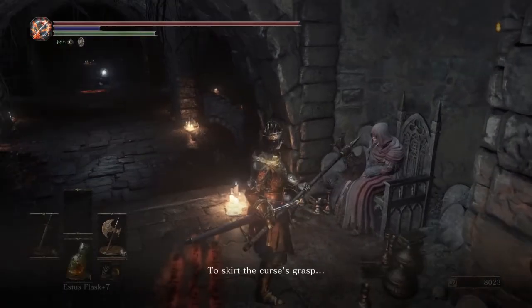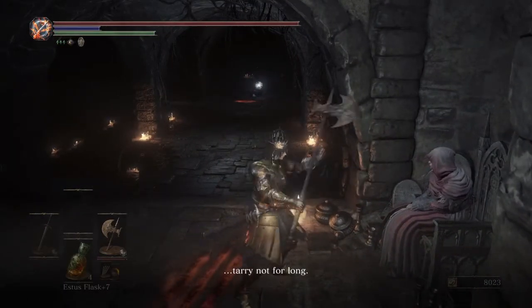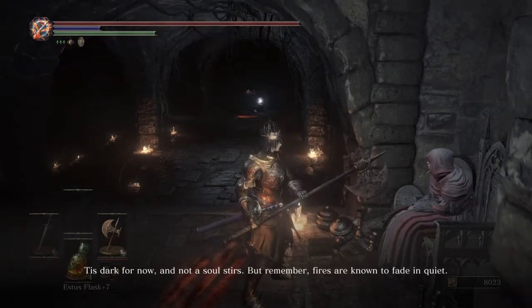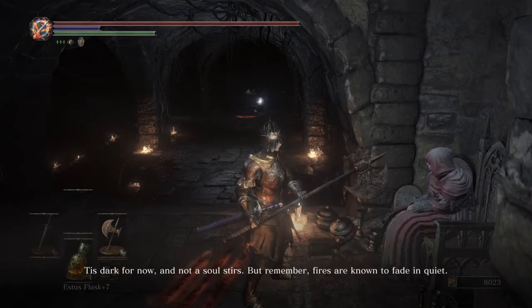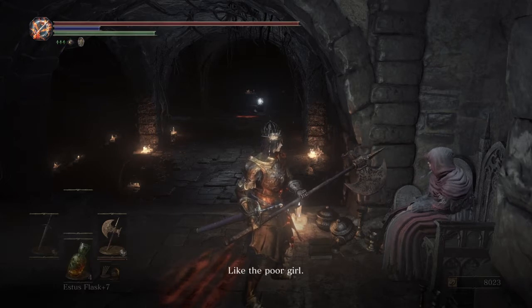To skirt the curse's grasp, tarry not for long. 'Tis dark for now, and not a soul stirs. But remember, fires are known to fade in quiet. Or perhaps thou'rt captive already, like the poor girl.